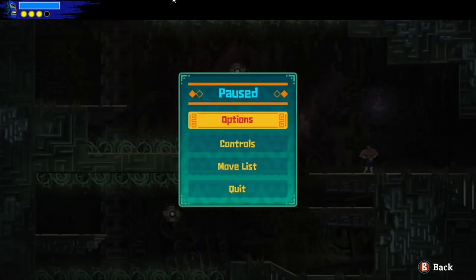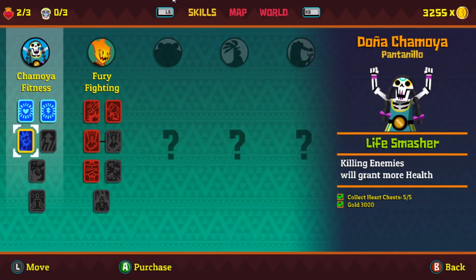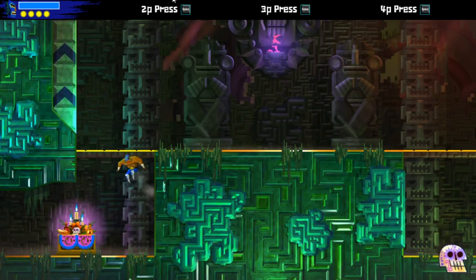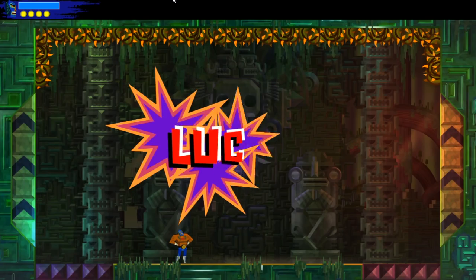Okay, let's see what we got here. Life Smasher. Killing enemies will grant more health. So it's like vampiric touch or something? Maybe. I mean, I have enough for it, so I might as well grab it. I should probably unlock some stuff from Flame Face, but I'll take what I can get for the time being.